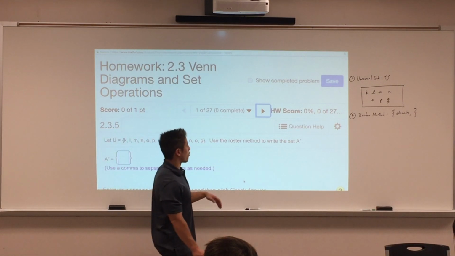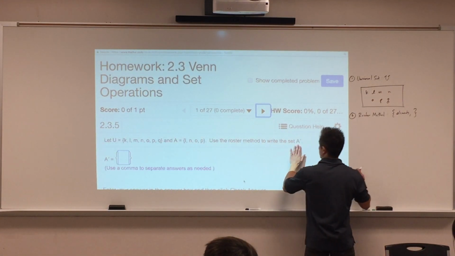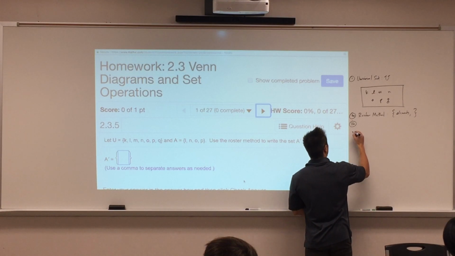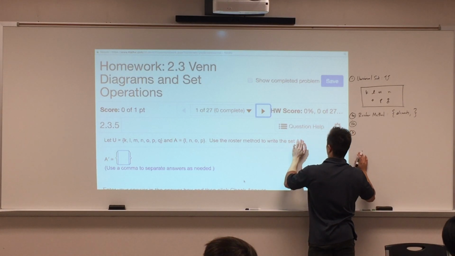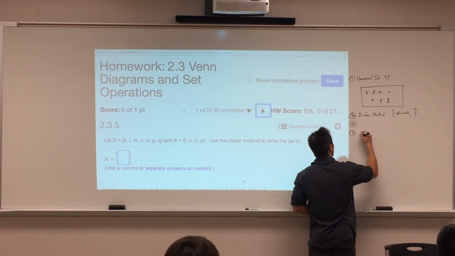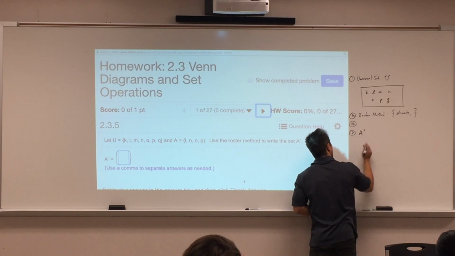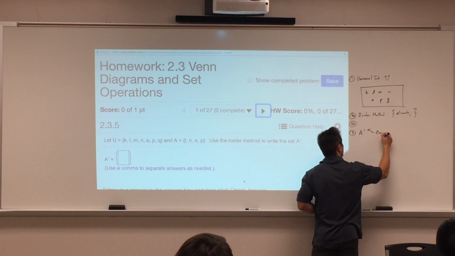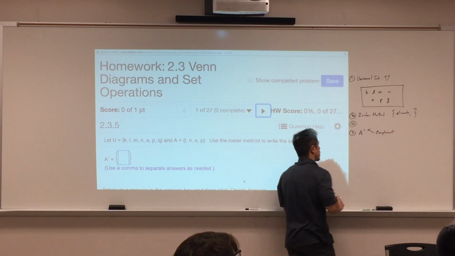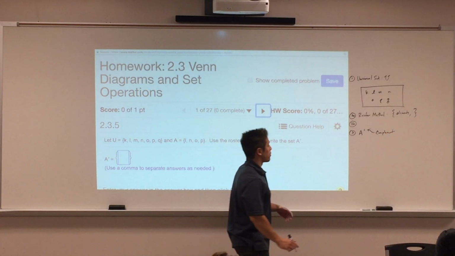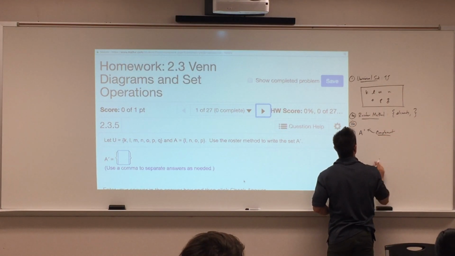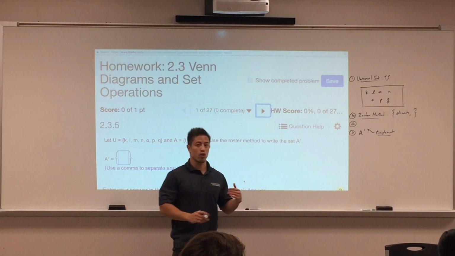Now, third topic, before we even actually answer the question, but it does relate directly to the question, and I'm going to put 2A and I'm going to put 2B here because we'll come back to this 2B. The third topic here is known as this right here, this little apostrophe. So if we have some set and they put an apostrophe on it, this apostrophe right here is known as the complement. That is a very important topic. So we've got universal set, that was a topic. Roster method, that was a topic. Complement is a topic. And really, complement is more an operation.